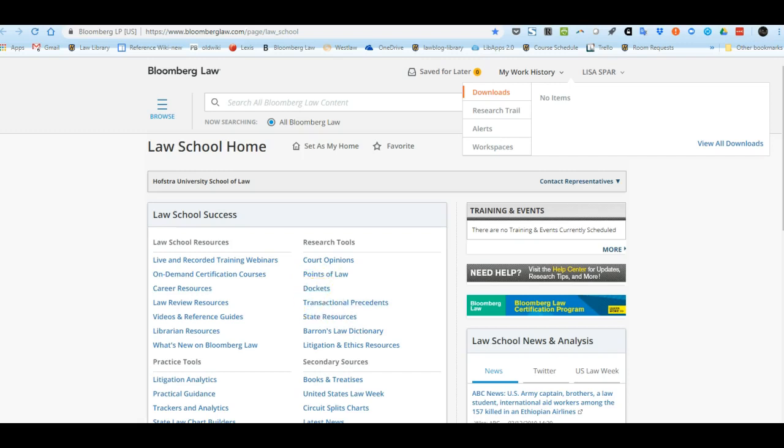Now, a docket is just the history of a case when it was first filed, so from the complaint on up through the decision. So if I want to find a complaint, if I want to find a motion, if I want to find a filing of a brief, I would go to dockets. And the reason Bloomberg is so good in dockets is that it basically has all of the federal dockets from the original source, which is called PACER. PACER is the federal source for federal court dockets.